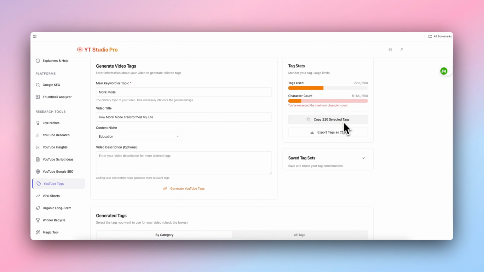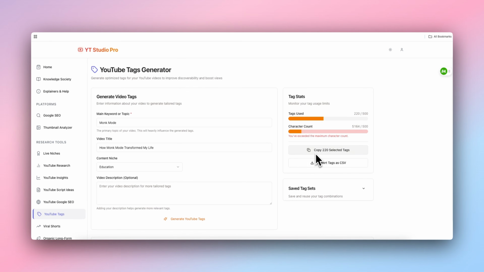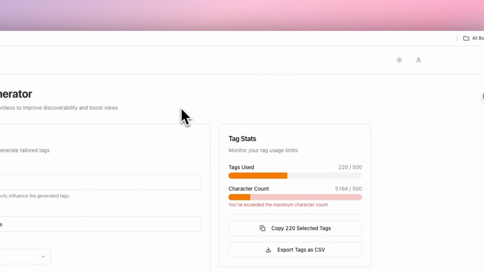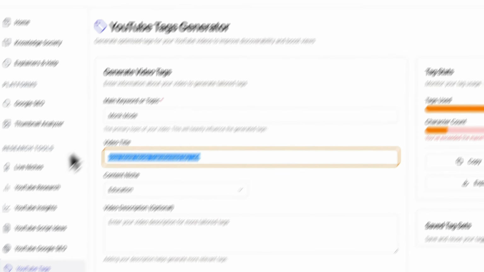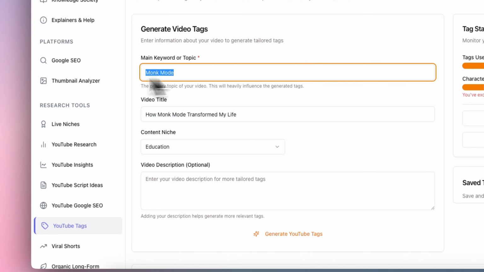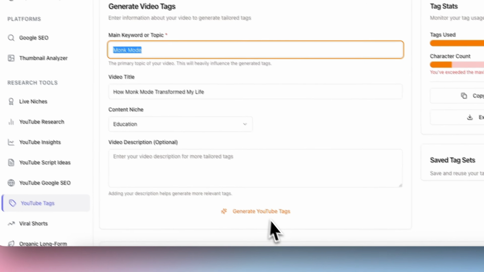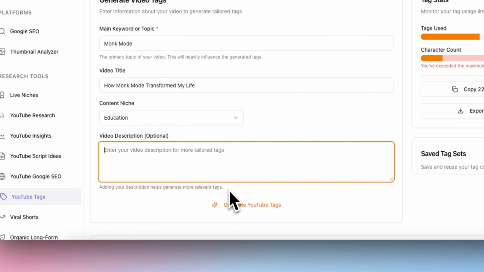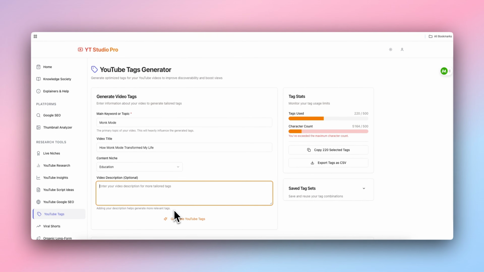But guys, side note, monk mode in real life actually did change my life. But let's go ahead now and type in how monk mode transformed my life. We'll keep the main keyword there, and let's put in a sentence here. Now, let's type in monk mode. Monk mode changed my life.